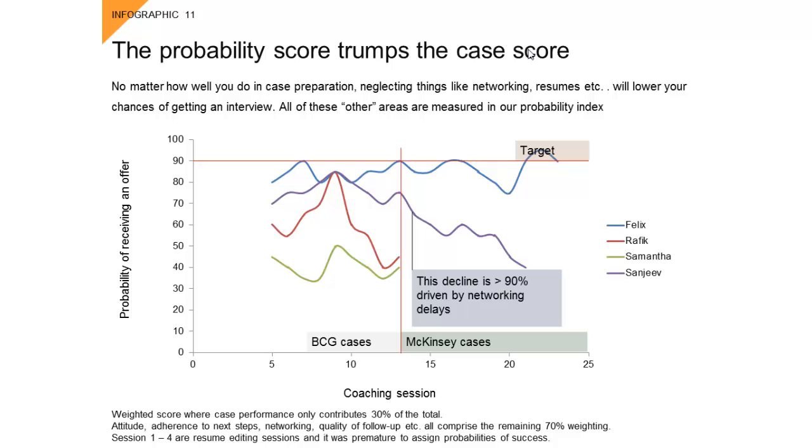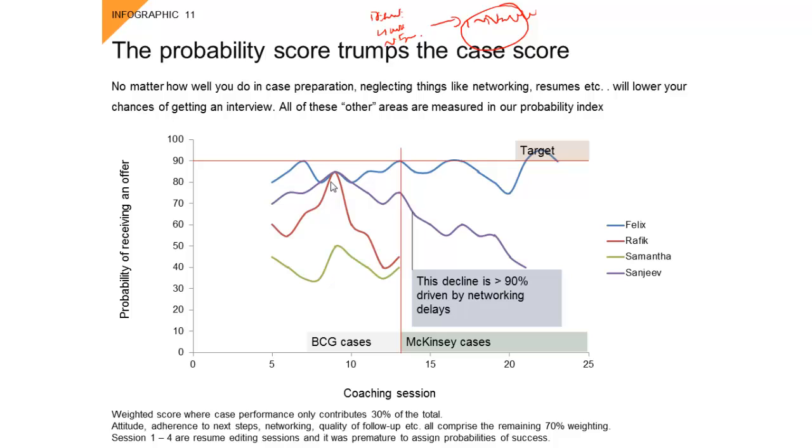Now, everyone's obsessed with cases. I don't know why. Cases is only part of it. If you don't have a good resume, you don't have a good LinkedIn profile, you don't network, you're not going to get the interview itself. So no matter how good you are with cases, it doesn't matter. The probability score is the aggregate score. It tracks everything that you need to do well at cases.